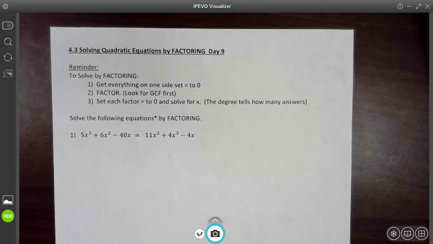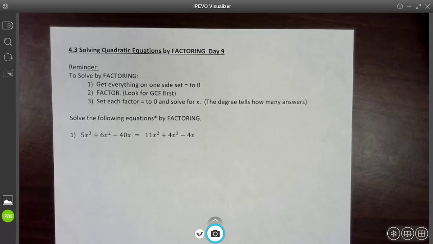So guys, you are going to be asked to solve equations by factoring, right? Normally I've been asking you to solve quadratic, degree 2 equations by factoring. But they're not the only equations that we're ever going to see. When we get to chapter 5, we're going to see higher degree equations. So whenever we can use factoring to our advantage and help us solve other types of equations, we want to be able to do that. So I want to show you right now how you can even solve some degree 3 equations by factoring as well.